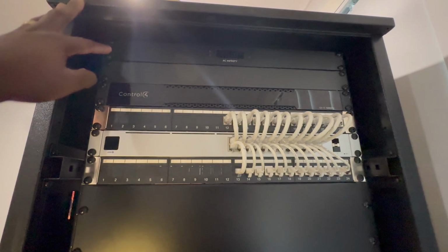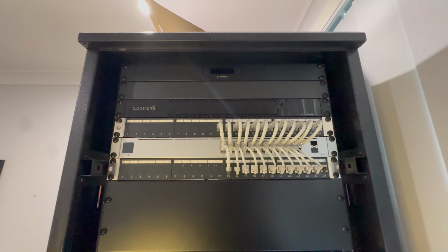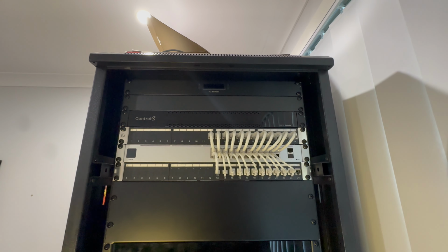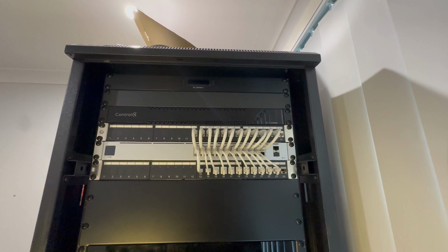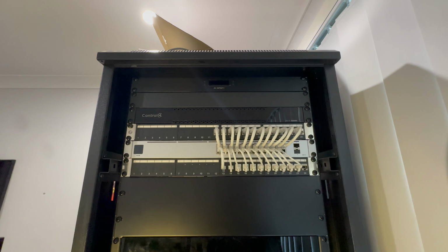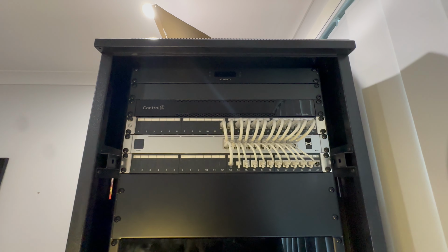So what I might do is just get a Philips Hue temperature sensor and just put it in the room, and if it gets too hot, I'll get a notification about that, see what the problem is, and try to fix it.